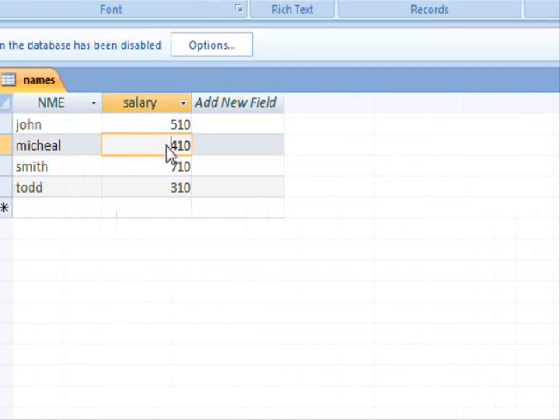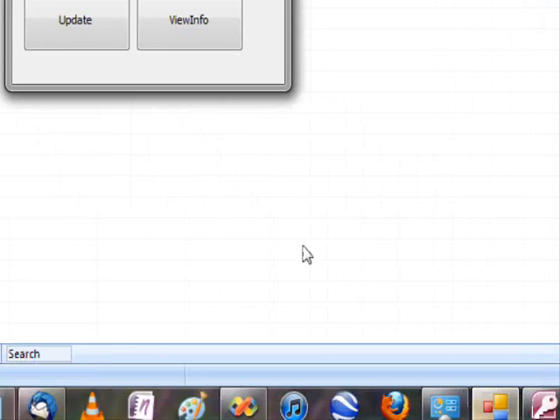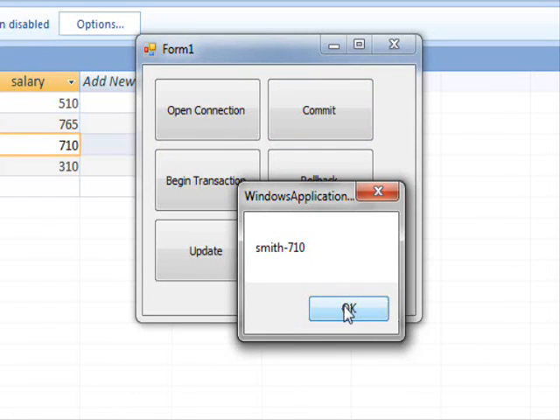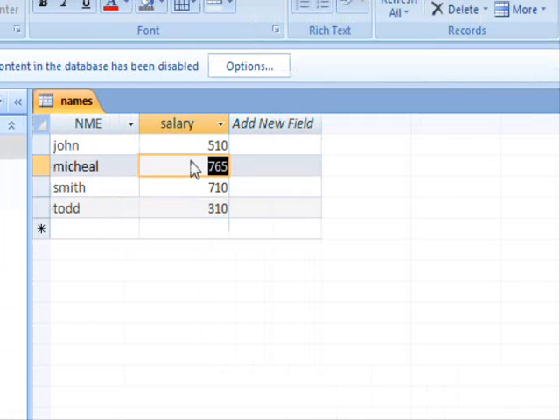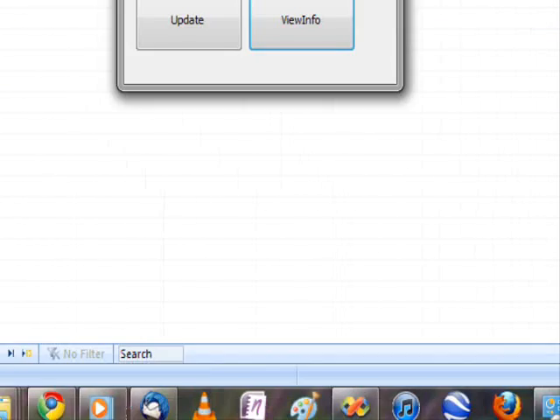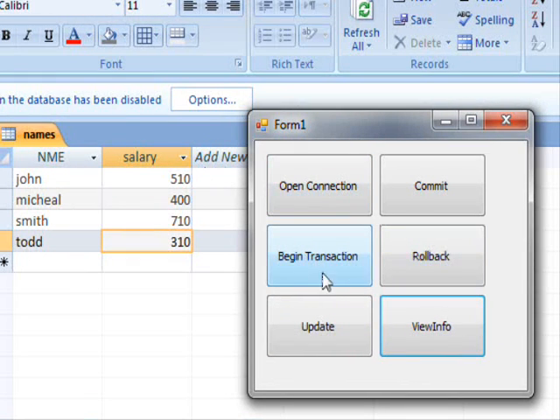Now I'm going to change this, something like that, which is Michael. So I'm going to say view information, Todd. Now it seems that Access performs a commit right away. This is surprising. I thought it used to work with transactions, but it seems that the changes are being updated right away. Anyway, let me show you this one here. Okay, I'm going to save this. Let me continue the example.